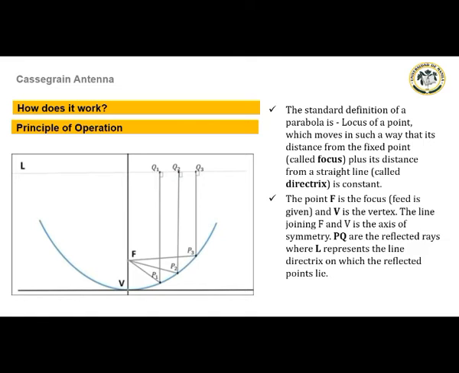The distance between F and L remains constant with respect to the wave being focused. The reflected wave forms a collimated wavefront out of the parabolic shape. The ratio of focal length to aperture size, known as the F over D ratio, is an important parameter of a parabolic reflector. The law of reflection states that the angle of incidence and the angle of reflection are equal.